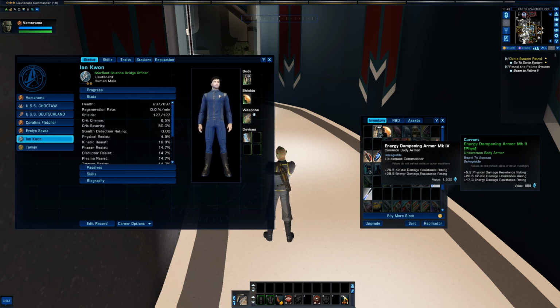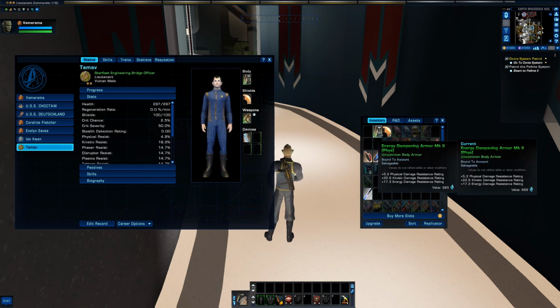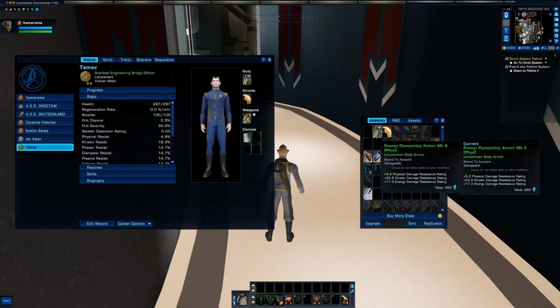It's physical reduction, damn it. I think we'll just go. Yeah, we'll just equip this. And then what about Tamav? What are you sitting on, buddy? Certainly could use that shield. Yeah, those are the same thing.